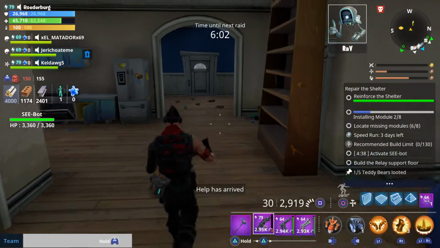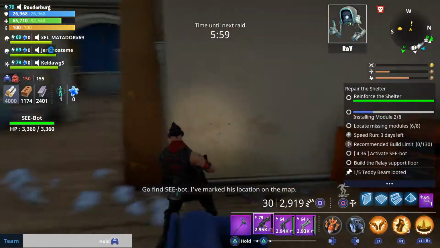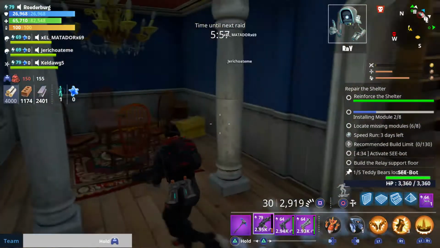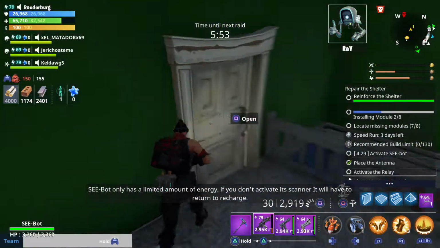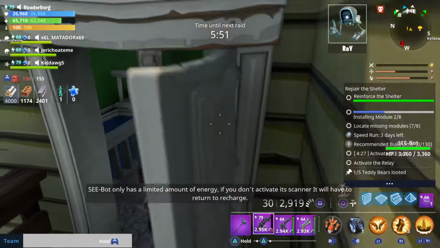Help has arrived. Go find C-Bot. I've marked his location on the map. C-Bot only has a limited amount of energy. If you don't activate its scanner, it will have to return to recharge.